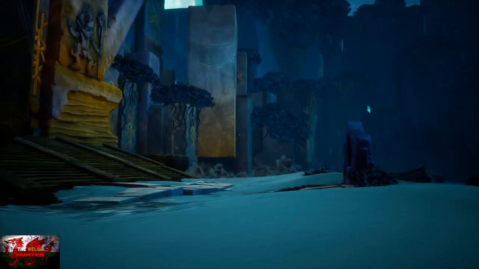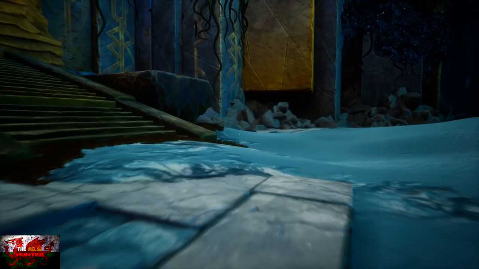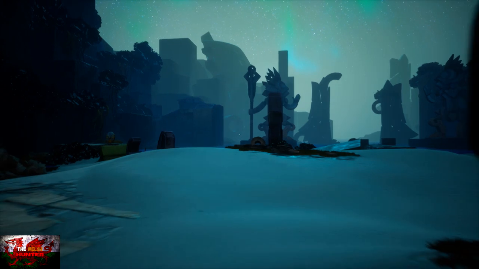Now again, you can have a little explore if you want, but in terms of journal entries and everything, we can just carry on. So head again, sort of where the big bunch of stairs are, but we're going past the stairs and around the corner, and there should be another mural for us to collect. This mural seems to describe a ritual involving blood. That dagger.